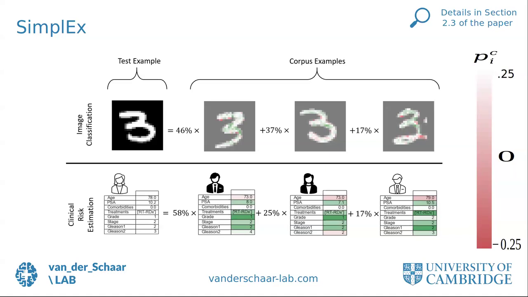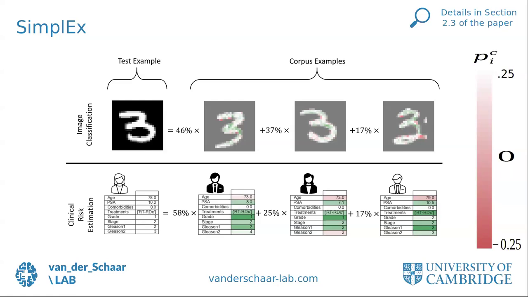But you can see in the examples from the corpus that it's used in the mixture explanation, you can see what is the label that's been given? Does that match the image that you see there? Do you agree with the label for all of the members of the mixture that are important to the explanation? That's one indication for whether or not you agree with the prediction on your test example.